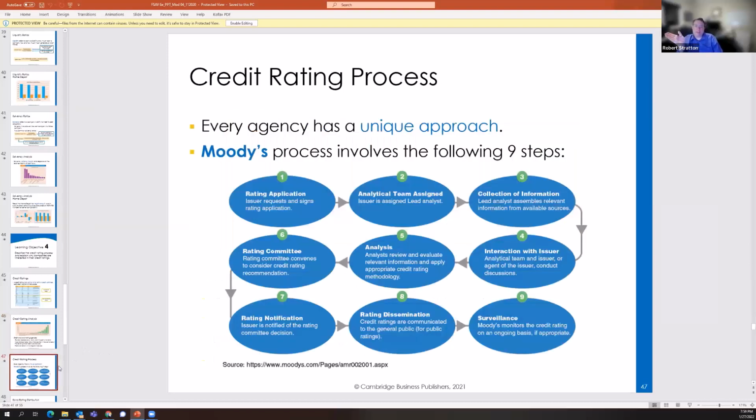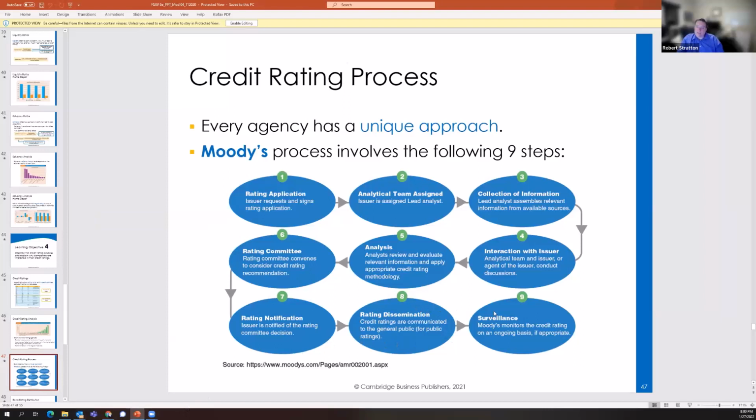Okay, and the general process for a rating is this process. But remember, the customer is the company being rated. So they make an application to Moody's or whatever, and then they provide privileged non-public data, and they do this for a reason. They do this because it benefits the big companies and the government, whoever's getting rated. It benefits them because it affects how much money they can borrow, and it affects how much stockholders want to buy into the company.